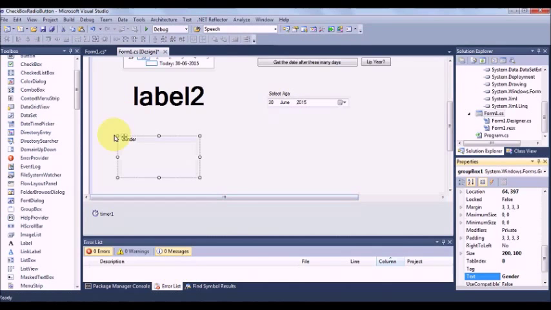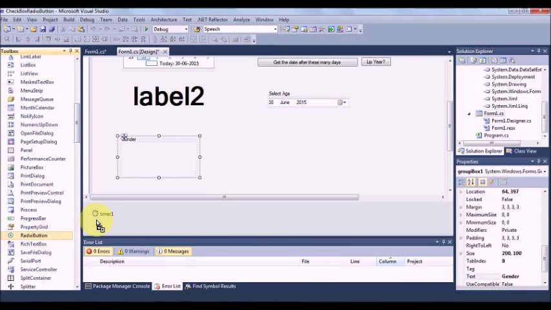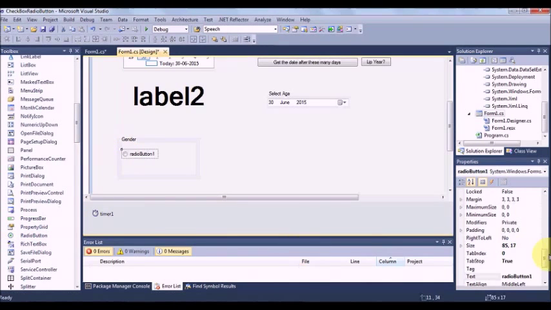Drag and drop the radio buttons here, change the text, and drag and drop another radio button. If you drag and drop radio buttons in a group, all of the radio buttons will be part of the same group and only one amongst them can be activated.